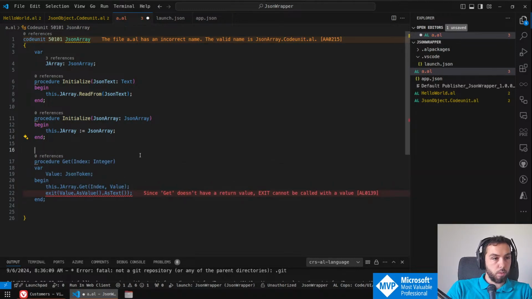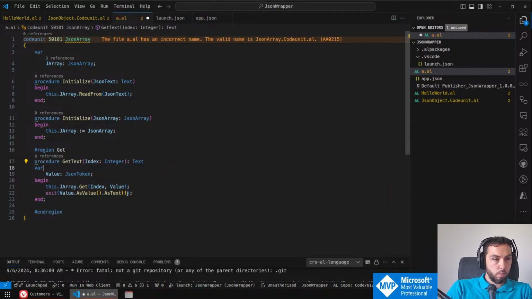No, it's absolutely necessary the same way it was before. So region get and region, and we'll do get text as the first one. Again, that will as value as text. Okay.